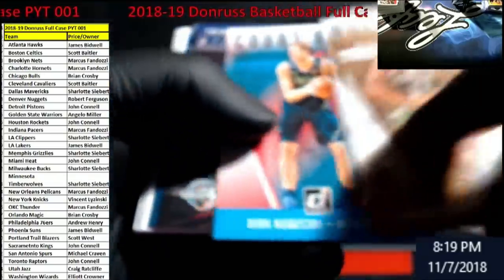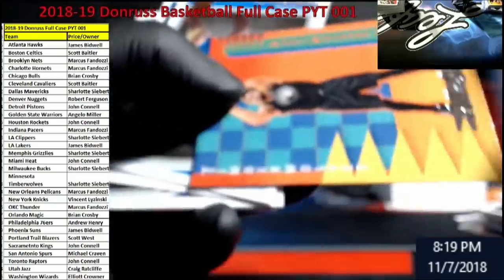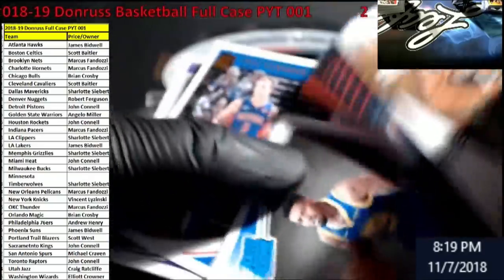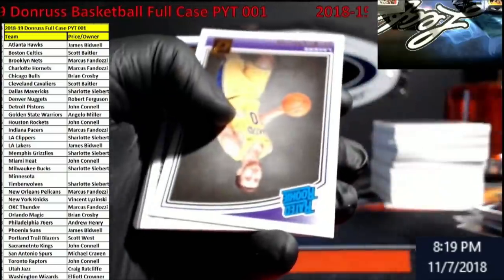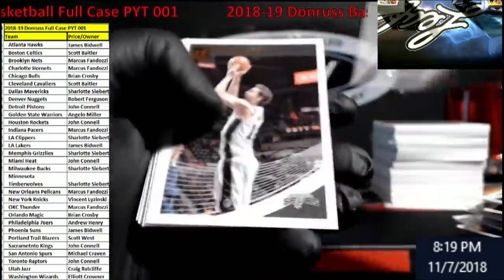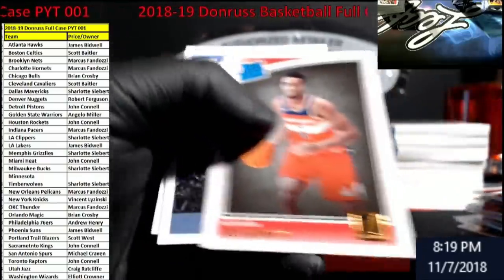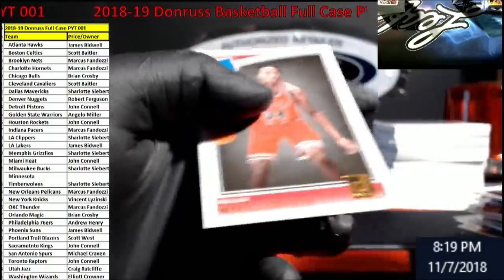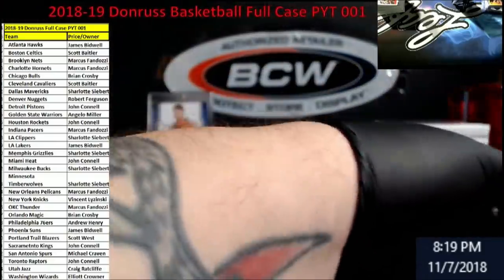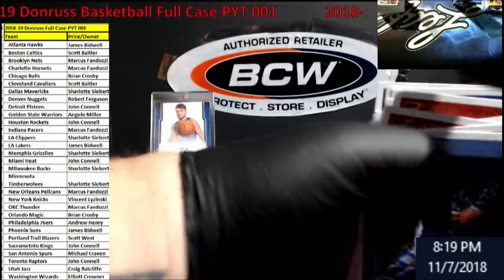All right, Oscar, Dirk, Grant Hill, Blake Griffin, Karl-Anthony Towns, Evans III, Svi, Harry Thomas, Zary Smith, Troy Brown Jr., Michael Carter Jr. And then there was one left in the stack-wise.